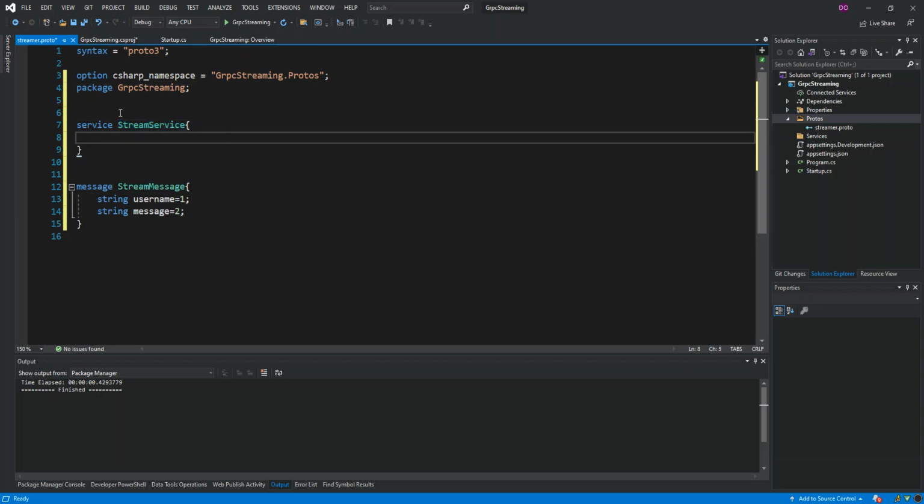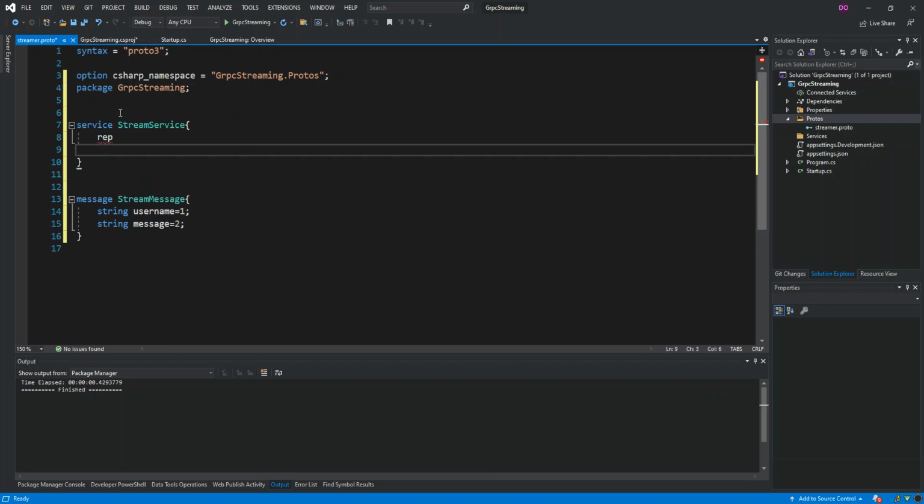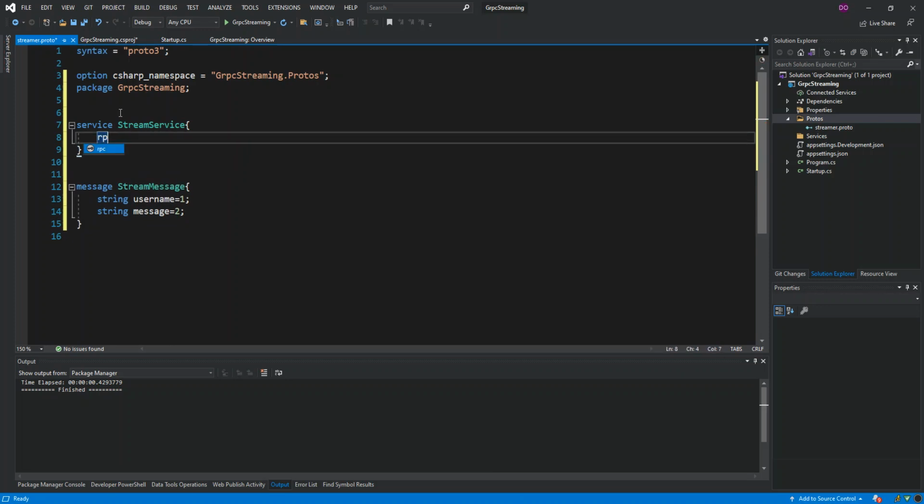Here, this is what we're going to put, our RPC, and we're going to name this method StartStreaming. This will take a stream, which will be the stream message that we've just created underneath.